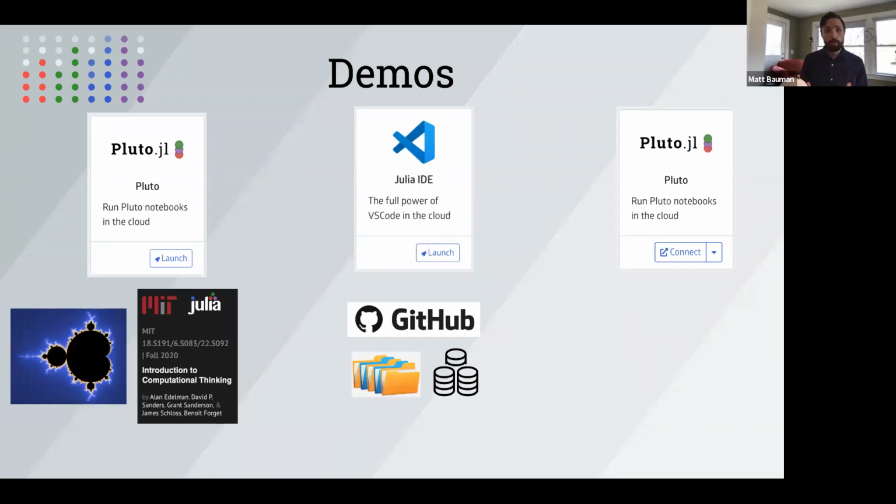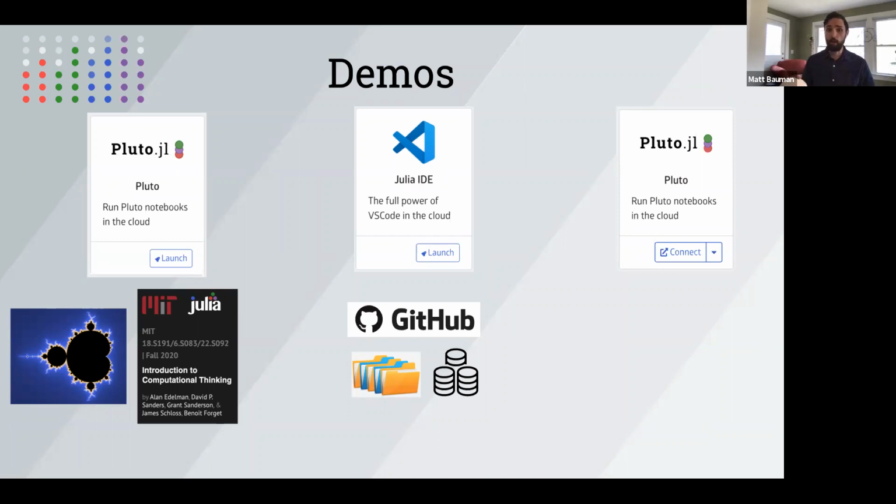So for the demos today, this is really where I want to focus my time. We'll start off with Pluto Notebooks, where we'll see what that Mandelbrot set looks like and play around with how that works. We'll also take a peek at what some of the awesome folks at MIT are doing right now with Pluto Notebooks, and how you can load in those notebooks in JuliaHub, play around with them, and get working on some of the really top-notch training and teaching materials they're developing there for how to think about computers and algorithms. Then we'll jump over to the Julia IDE, where we'll launch a VS Code.